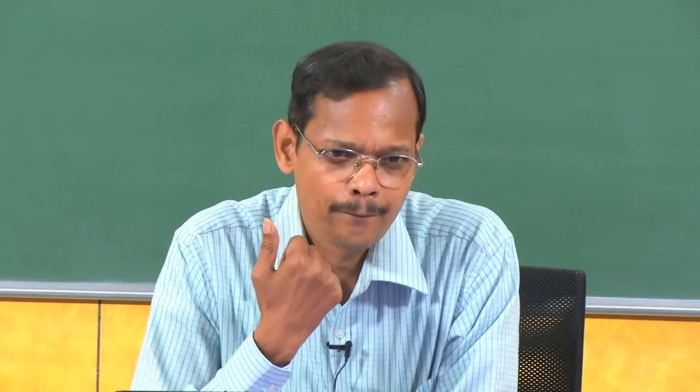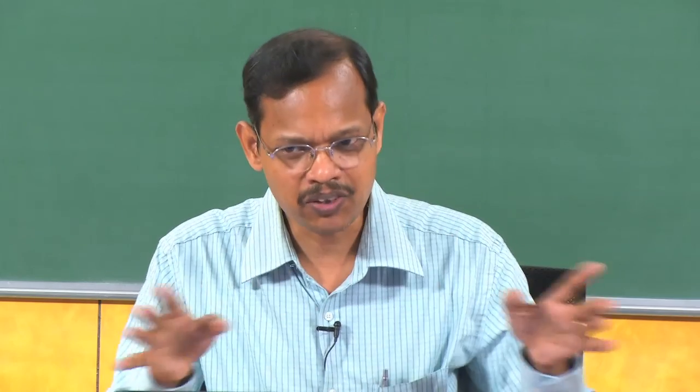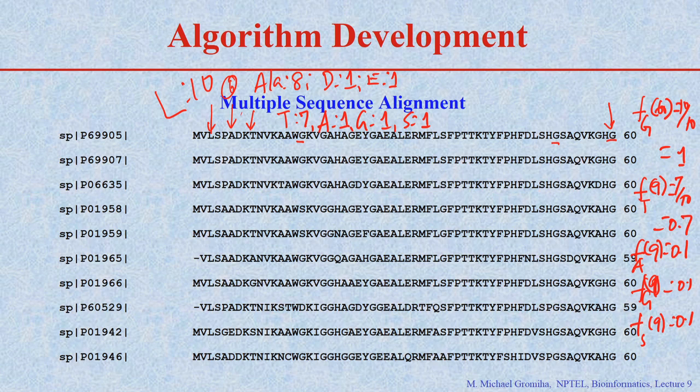Approximately how many sequences are required to calculate the conservation score? More than 2. If you get 3 sequences, you can get the conservation, but is it reliable or not? No. To get reliable values, we need at least more than 100 sequences. If you have more sequences, we can see the variability. If you have fewer sequences, like the 10 sequences we discussed, many positions give the same residues. In the sequence I gave, only 10 sequences, G is the same at position 60 and H is the same at position 59, mainly because of the small number of sequences.